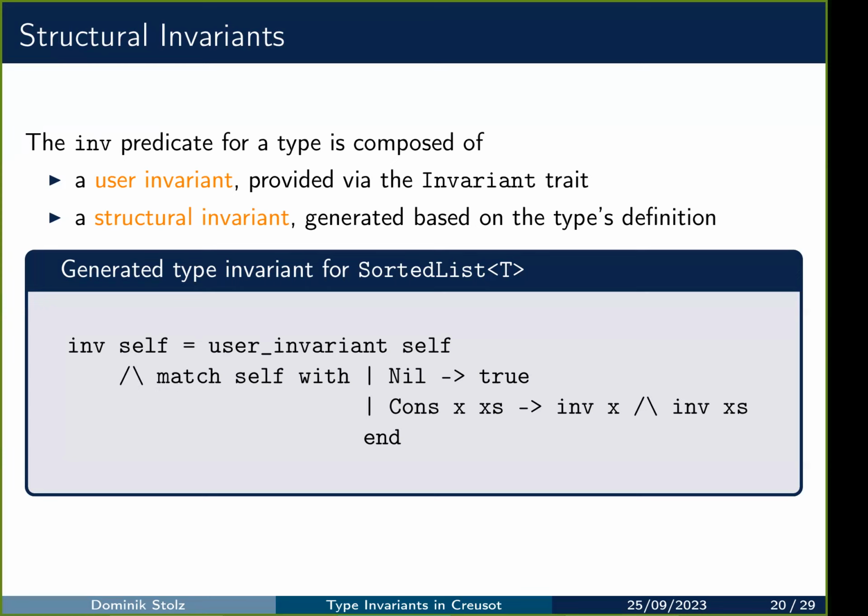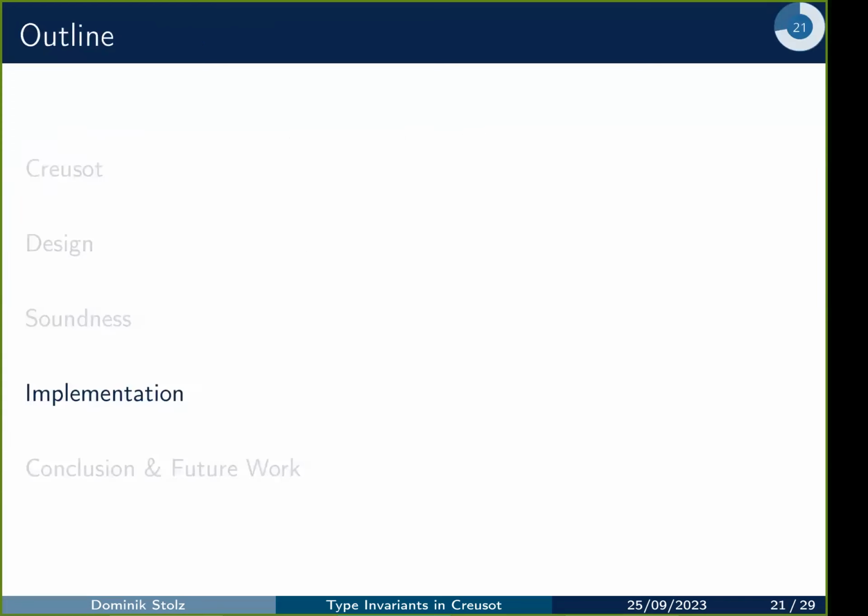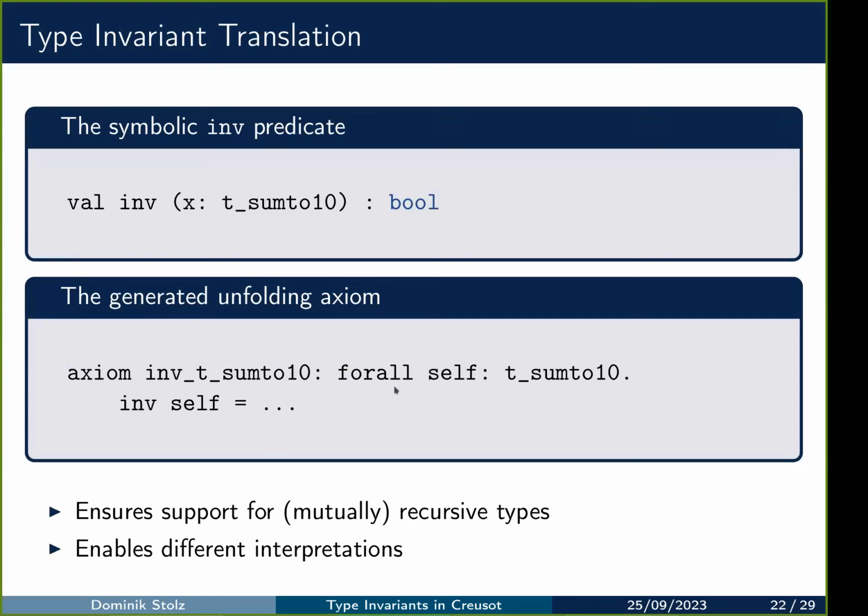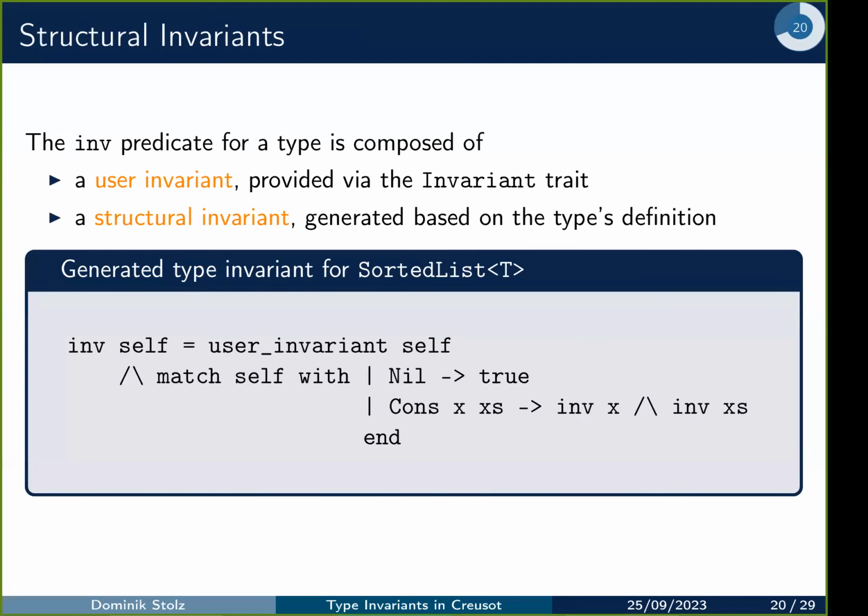Well, it's not really a function. As explained here again, we have this unfolding axiom, which just says that the inf symbol is equal to that definition. So we would not actually recurse here, but do one unfolding step at a time. Yeah, exactly. But the problem is the second inf on the const line. If you unfold it, you also get user invariant on the tail. Yeah, exactly. But I don't think you want that.